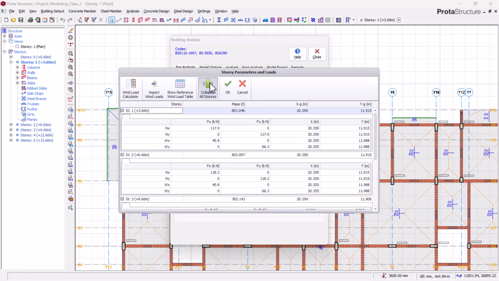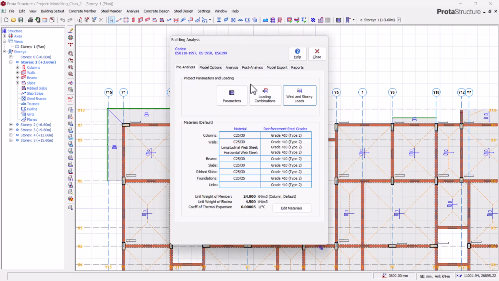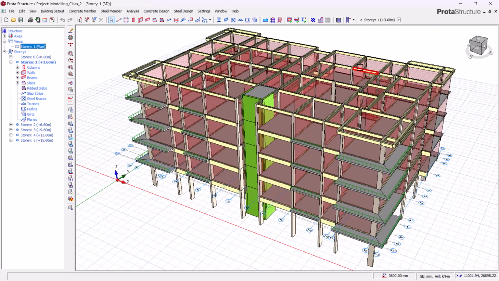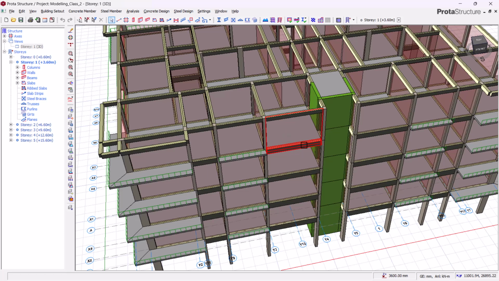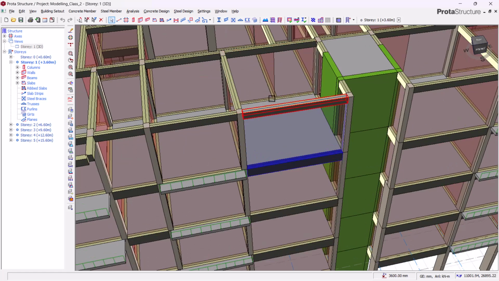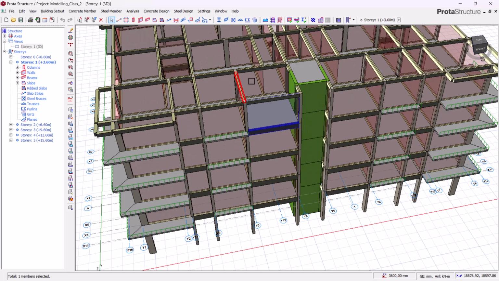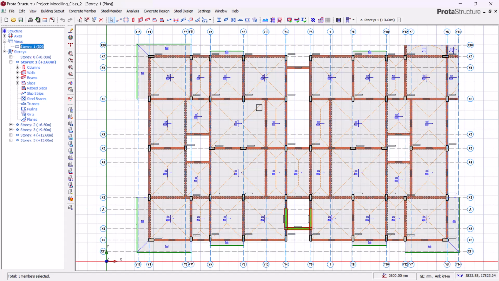Expand all stories and ensure your notional loads and your wind load have been applied to your structure, keeping in mind that when your notional load and wind loads are applied on your structure, they apply as an area load. So they come to these walls, which have been predefined earlier during the modeling phase, and the walls will transfer them to your slab, and your slab will transfer them to your beams and your columns before it gets to the foundation. So ensure you've defined your wind and ensure your wind load has been applied to your stories.